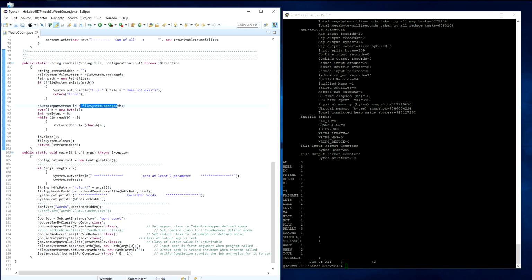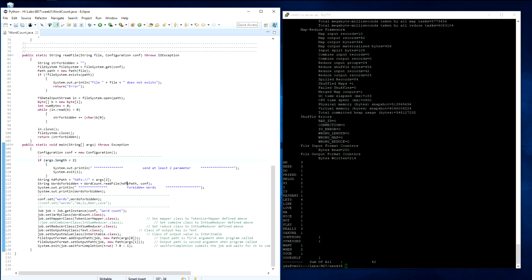Here I'm saying that if we cannot open the file, just return the error. The thing is, do you remember here I passed only the argument, because the HDFS path is added with the hdfs colon slash slash, but for the last version I just sent it as arg2, and it was working.